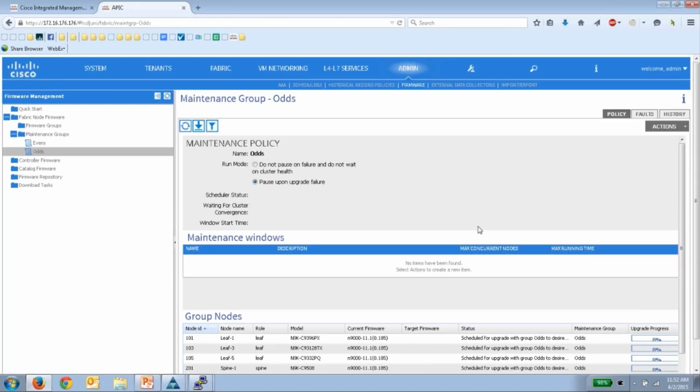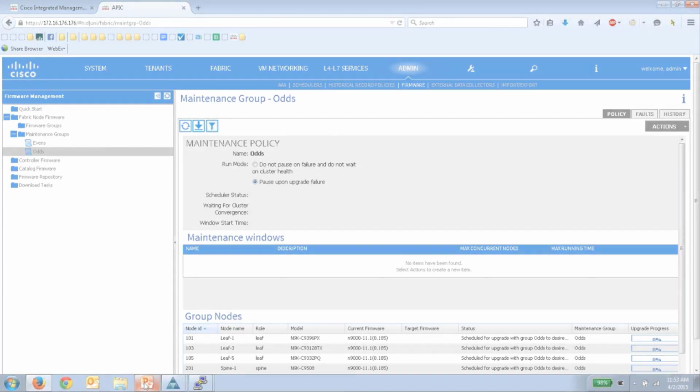So in terms of day one, really we've just done a bunch of things here. We've discovered our fabric. We've gone through and set up an NTP source. We've made sure we've got all the controllers all connected, all online. And then usually you want to look at your firmware just to make sure that it's up to date. When you buy these, sometimes they come a couple versions behind. So if there's any new features or potential bugs you're curious about being fixed, just have a look and set these up from day one. And of course, setting up your export policy is very important so you can back up and restore as needed, or you can export diagnostic information if and when needed.